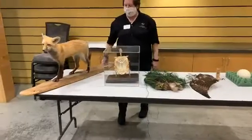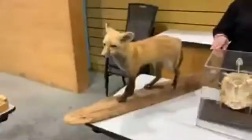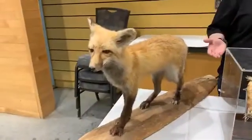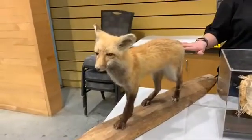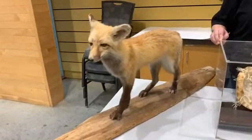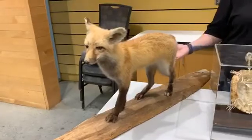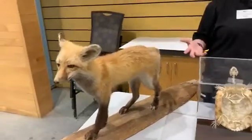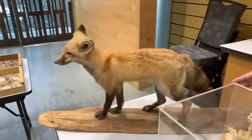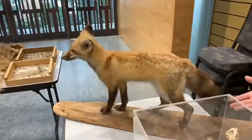The first thing I have here is a full mount, and taxidermy is a tool that can definitely allow us to continue to learn about an animal. Yes, you could look at a fox skull, and yes, you could feel a fox pelt, but when you have a fully mounted fox, it allows you to see other features such as how the skull fits into the pelt, or how the eyes are looking forward, or how the tail looks on it instead of just being flat or floppy. And so that can be a really beneficial tool to help us learn about an animal as close as it could have been in life, but while deceased.